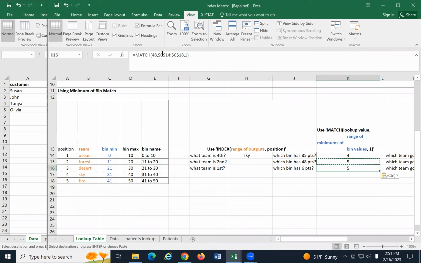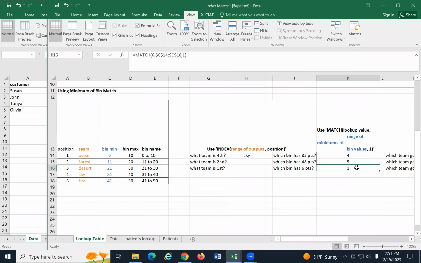It says which bin has 6 points, so we'll put a 6 in here. Let me highlight that and make sure you're good. So the difference now is we're not looking at exact match. We're looking at the lower end of an interval, and we want to know which of these intervals that number is living in. All right, so you're getting this.